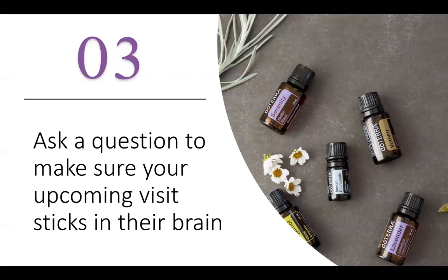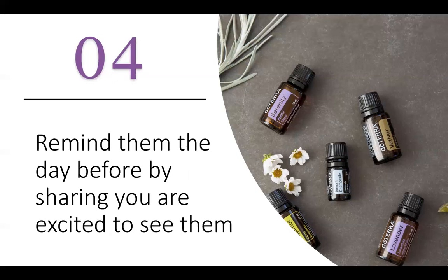It could be something like, hey, when you come, I'm going to have some lemon water. You're going to enjoy that if you haven't ever tried it. But you want to put something so that in their mind they can see themselves coming. It will greatly increase your show rate when people visualize themselves coming to your house or going to that appointment, that class.